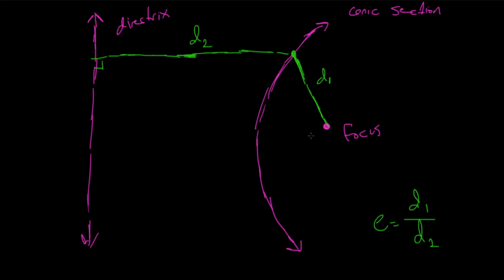All right, I've just made a pretty powerful claim. I've claimed that this is going to create a conic. This is in agreement with the definitions of the conics that we already have. This can clearly be related to the parabola, right? If D1 and D2 are equal, if the eccentricity is 1, then we have the definition of a parabola that we've already looked at. The distances are equal, regardless of the point that you pick on the parabola. But I've also claimed that this is in agreement with the ellipse and the hyperbola formulas. So let's go ahead and justify that.